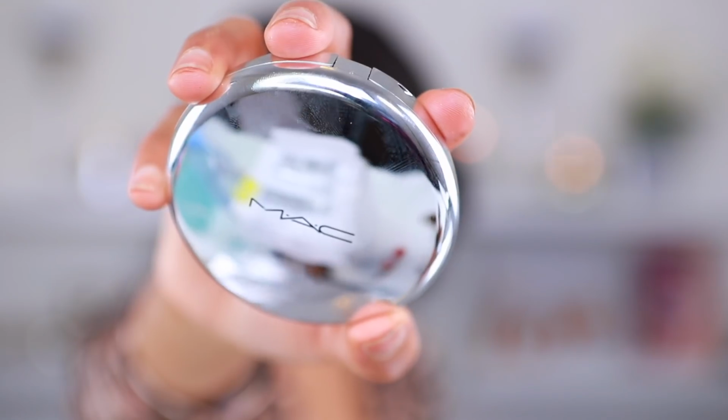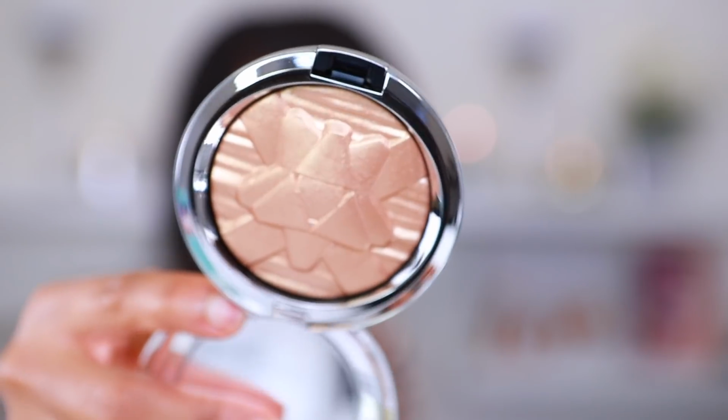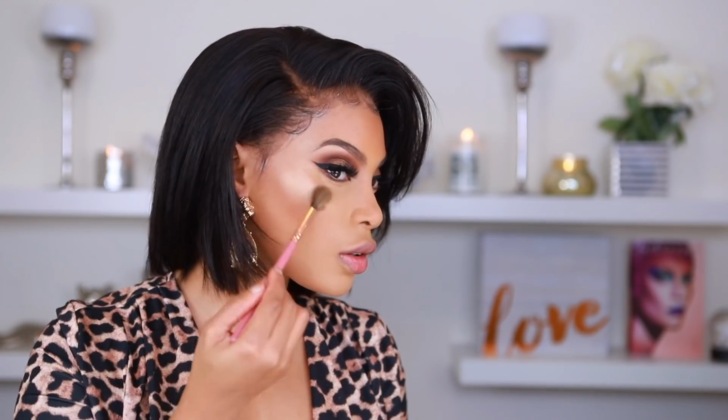But I have small eyes, so it doesn't really make them look that much bigger, but they do brighten up my eyes. And now I'm going to go ahead and apply some highlighter to the highest point of my cheekbone. I'm using the MAC Oh Darling highlighter. It's so gorgeous. It's a really nice gold shade, and I'm also going to put that on the tip of my nose because the nose has to be a little shiny. No, it doesn't, but it looks cute.